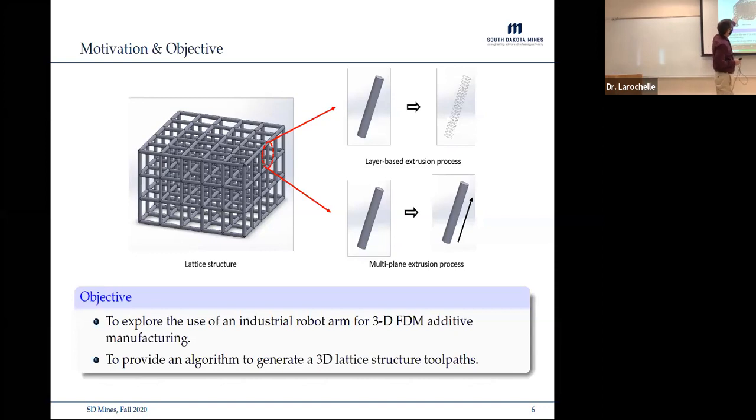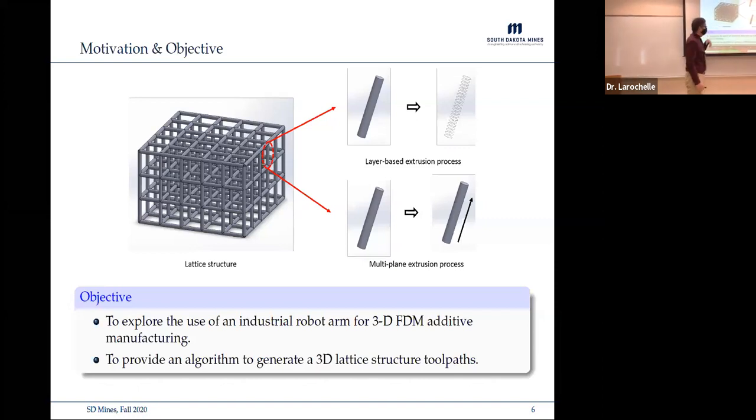And so this picture here is just showing you what's being done today with conventional 3D printing when people are making lattice structures. You have some lattice structure like here, which is a simple cube-based lattice structure. In traditional 3D additive manufacturing, every one of these threads that you want to print, even in the vertical direction, which is the direction you're building the part in, you're going to slice. You're going to make this strut by printing one layer, then another layer, and then you finally get the part.